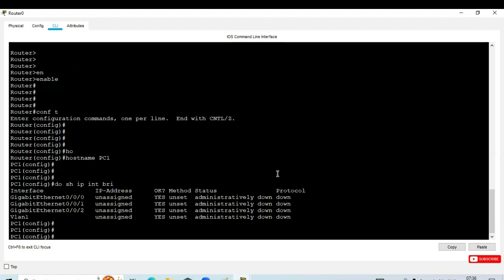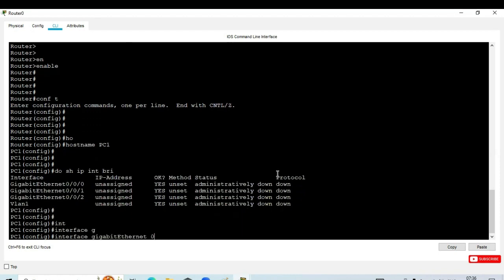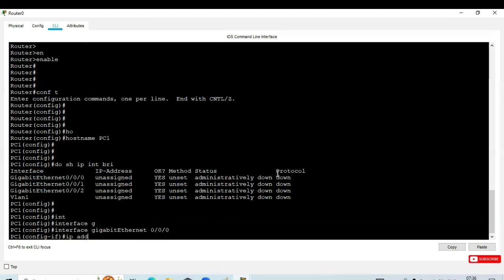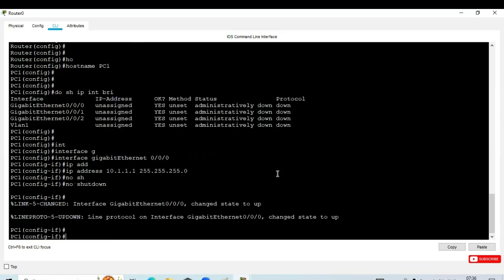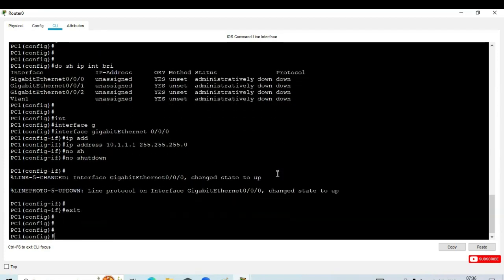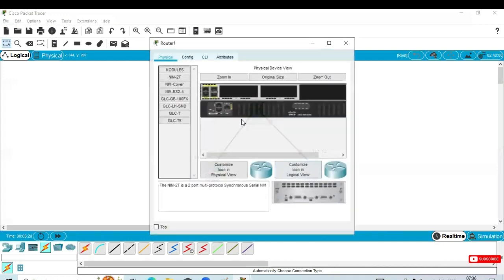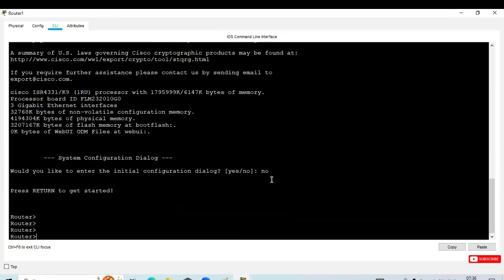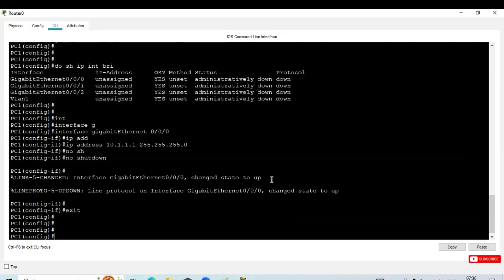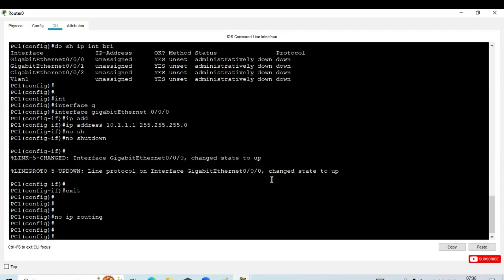What is the port configuration? Gigabit is there. So interface gig 0/0/0, IP address 10.1.1.1, 255.255.255.0, no shut. Exit. Go to the other router and do the same configuration. Assign the IP address to the interface, and then give no ip routing to make it act as a PC.